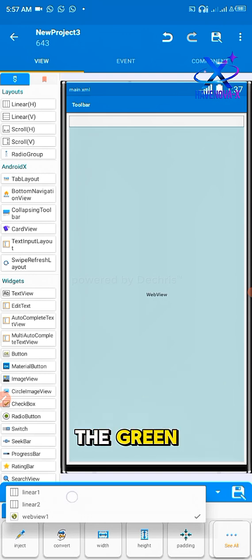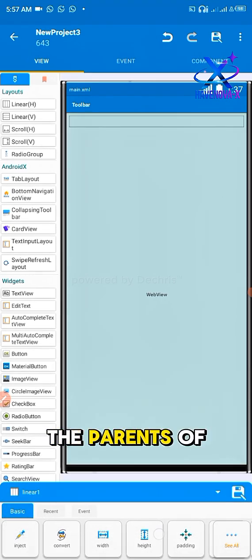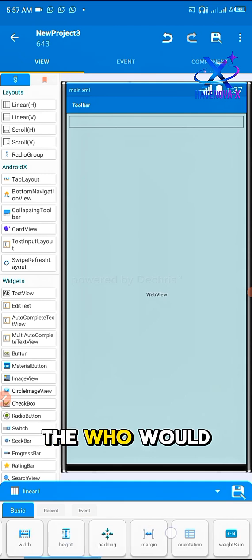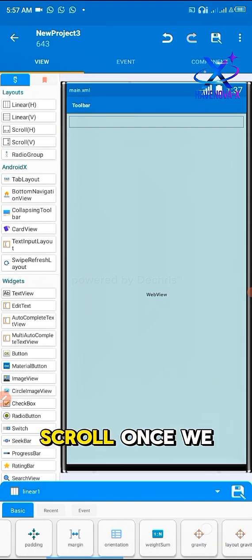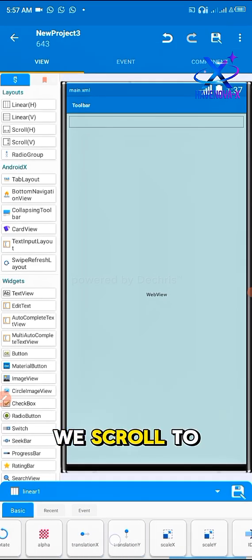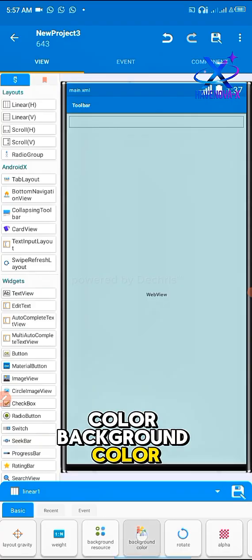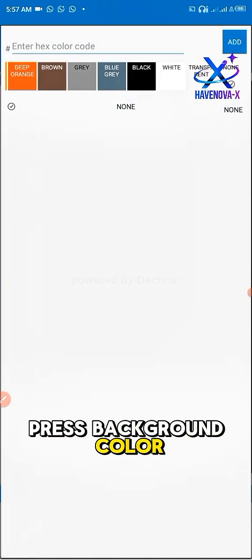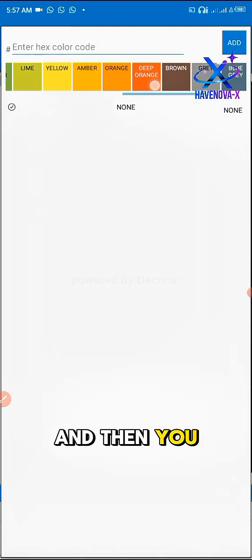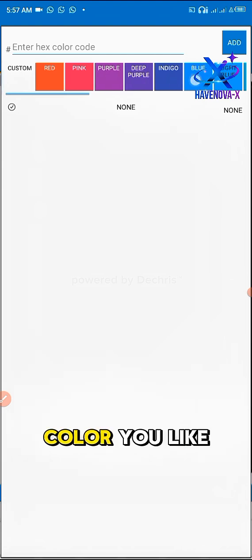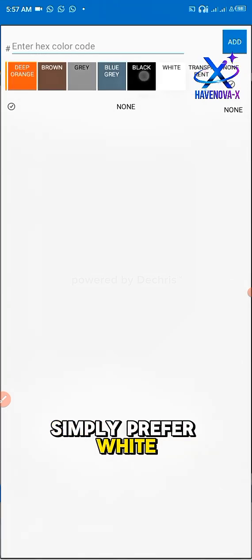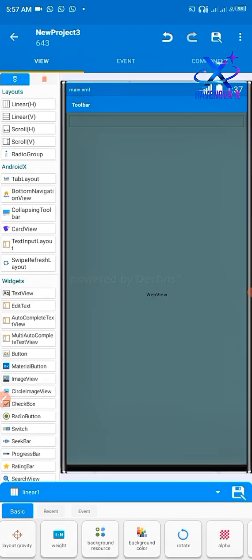Linear 1 is our mother, remember, the parent of the whole widget. So we scroll. Once we get to linear 1, we scroll to color, background color. Press background color, and then you look for any color you like. I still prefer white, but let me go with black. Now everything in this place will now be black.